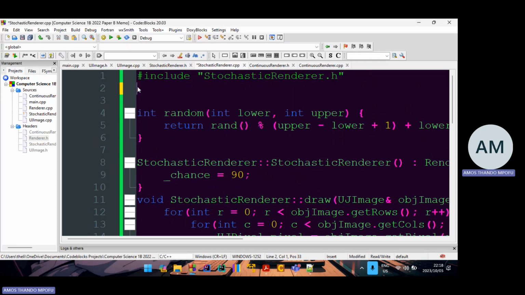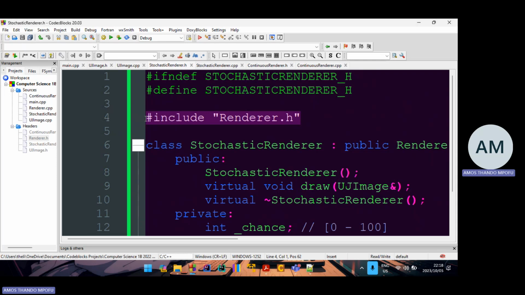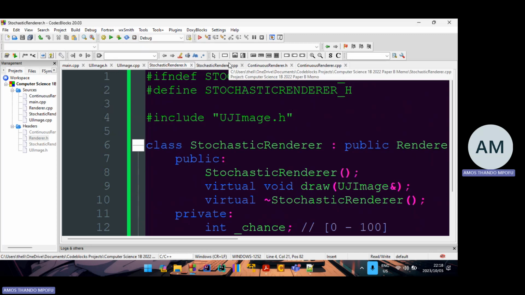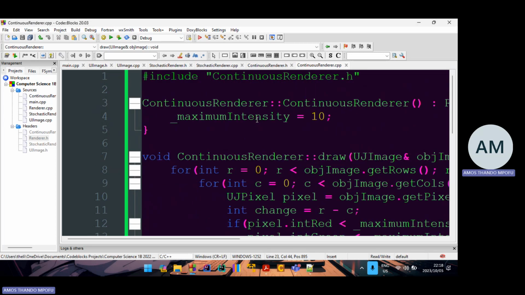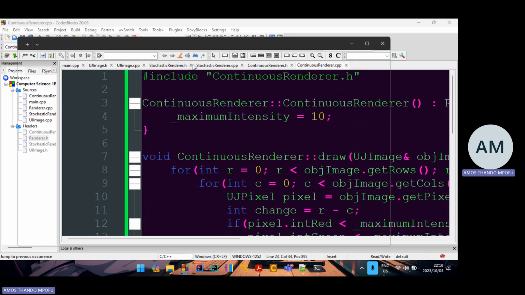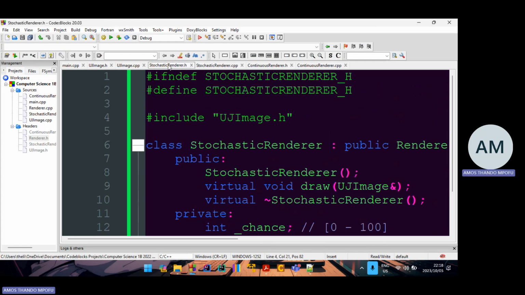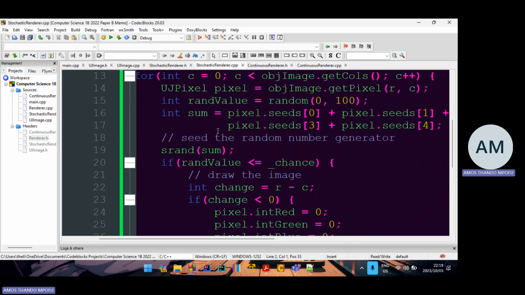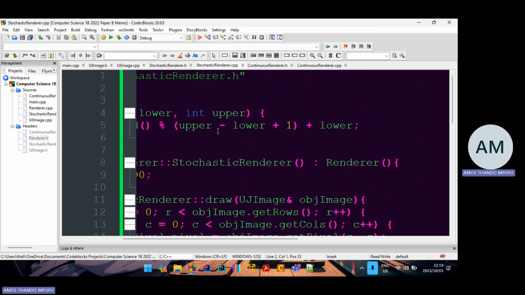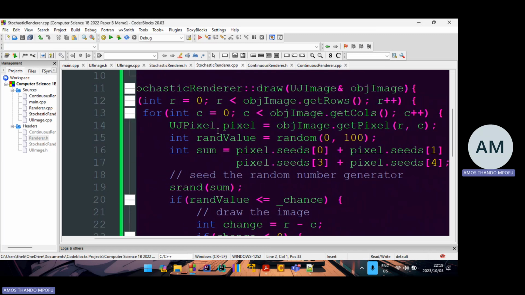Okay, let me do this. Instead of including the renderer, let's include the UJ image. And then inside continuous, oh, we did include just UJ image. Get it from renderer. Get UJ pixel random value.